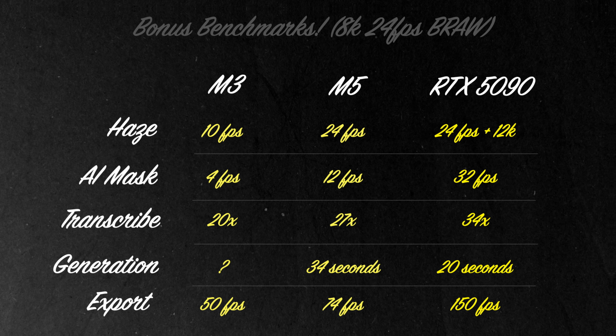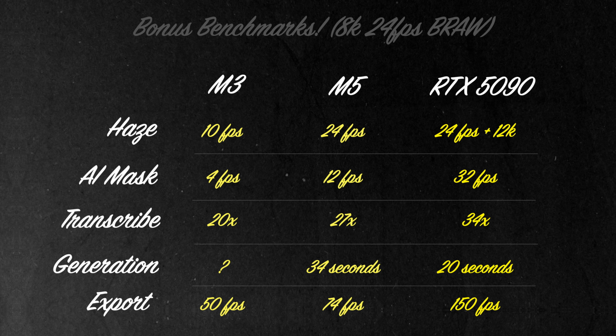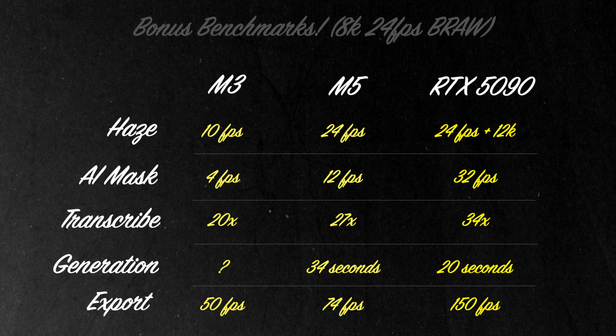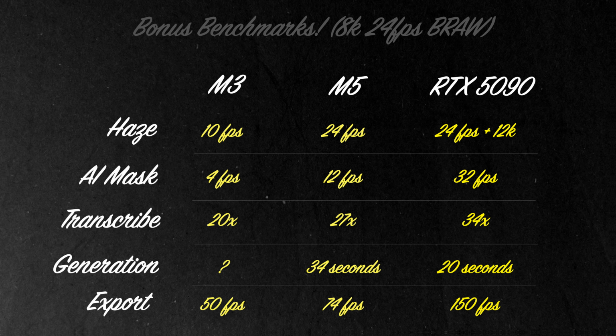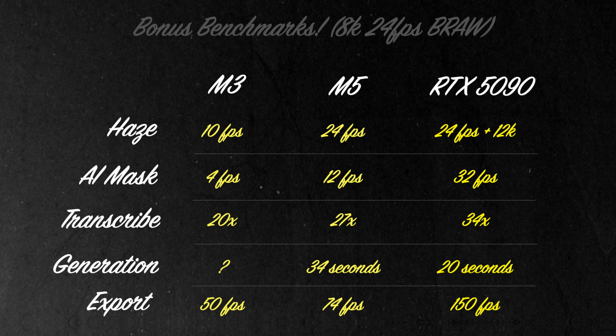In addition to that, the M5 is just a much more pleasant machine to use. I find it hitches and lags less in the interface, and it runs cooler and is usually quieter too. The fan just literally doesn't spin up as much. So for me, the M5 has been a huge win.